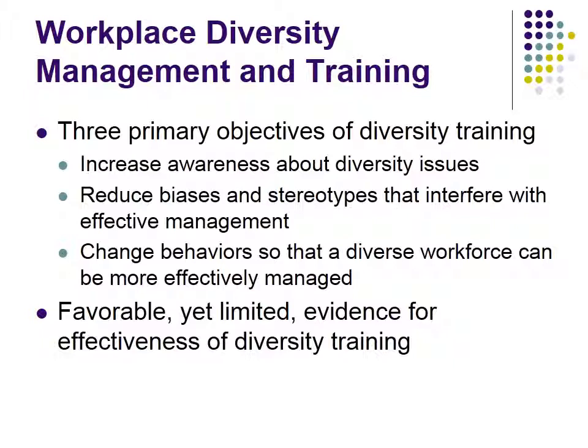So 3 primary objectives in diversity training: increase awareness about diversity issues. So again, just making people aware that different people have different backgrounds and to be open to those different backgrounds. To reduce biases and stereotypes that might interfere with effective management. And to change behavior so that a diverse workforce can be effectively managed. So basically recognizing some of those basic human principles that we tend to hang around people that are similar to us. We tend to group into groups, in-groups and out-groups, and to recognize that you need to work a little bit to break those down.